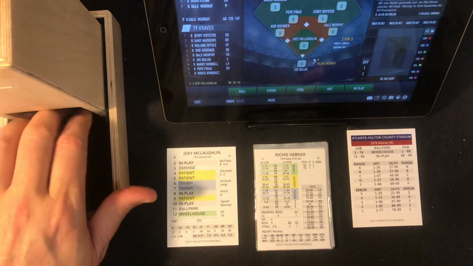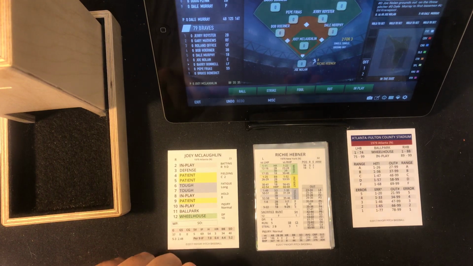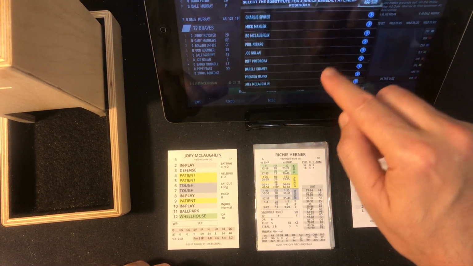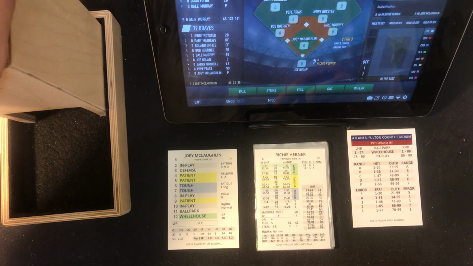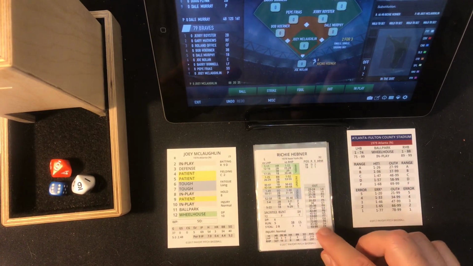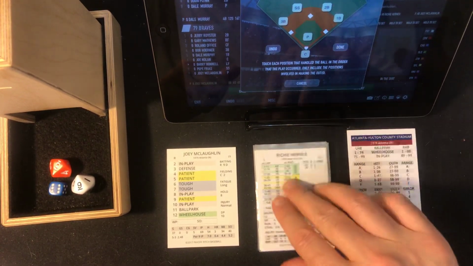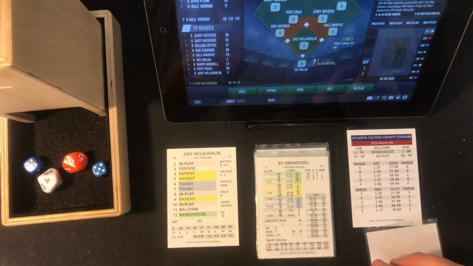6-4 Mets, leading it in the top of the 8th inning. Joey McLaughlin, and he's batting 9th. Got to put that in. We didn't put that in. There we go. Richie Hebner leading it off. Hebner's 2 for 3. That's a wheelhouse 69. That's out of range. Ground ball, shortstop. Frias fires to first. 1 away. Ed Kranepool, 2 for 3 on the day.